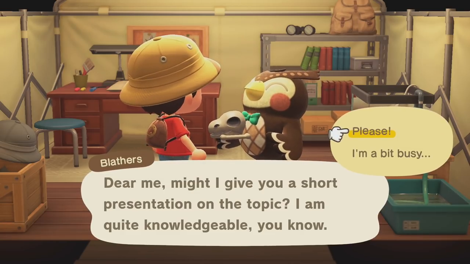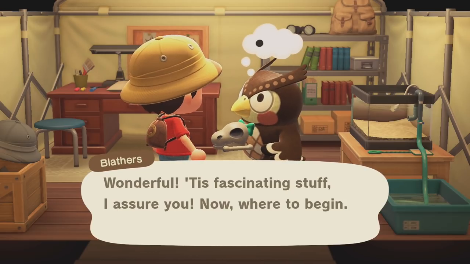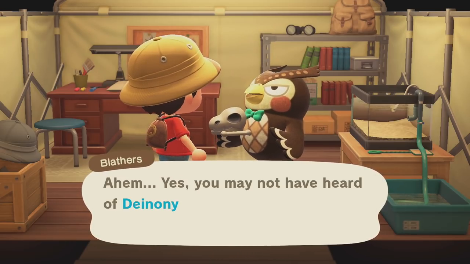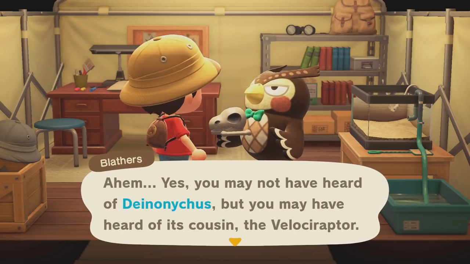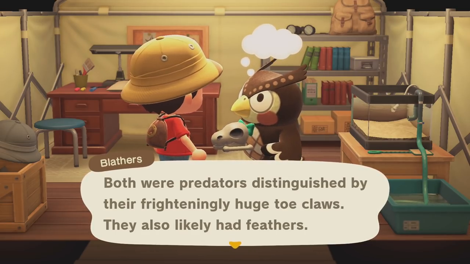I'm sure he's abbreviating the name, so I'll do my best to pronounce it. Now, where to begin? You may not have heard of Deinonychus, but you may well have heard of its cousin, the Velociraptor, which is actually really little in reality. I think the Utah Raptor is the one in Jurassic Park, basically. Both were predators distinguished by their frightfully huge toe claws.